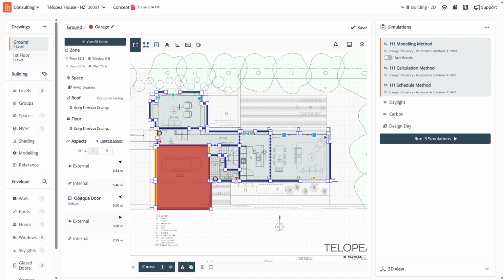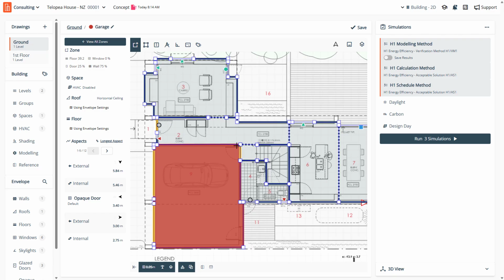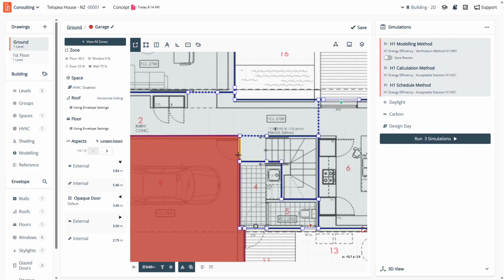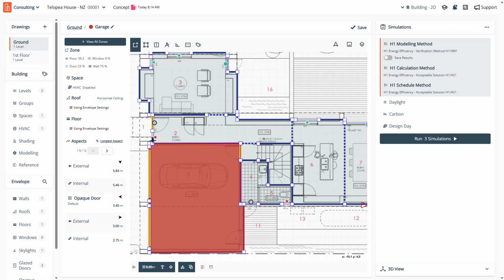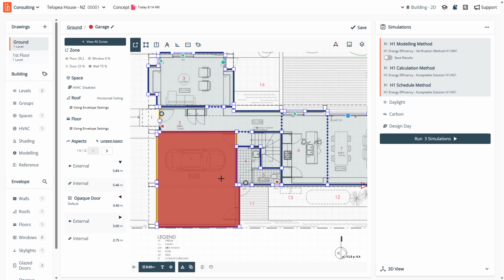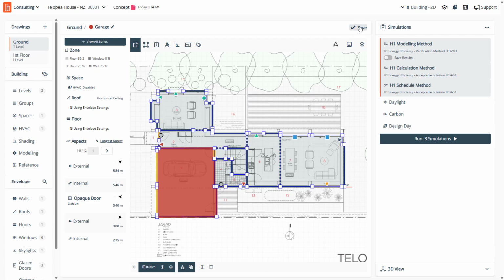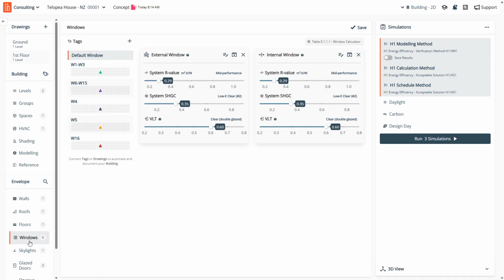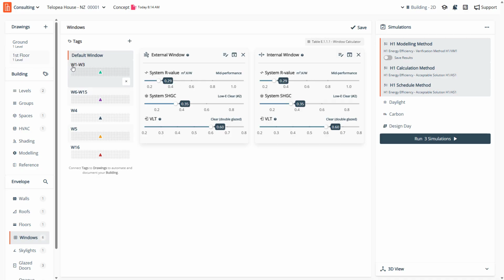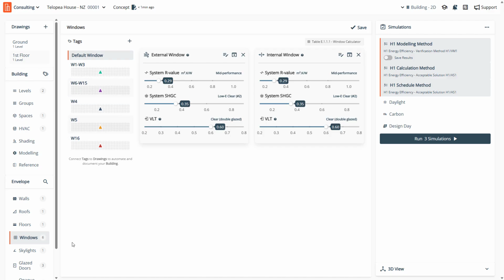Okay, so we're disabling that because we do not want an unconditioned zone to be a part of this model, because the thermal line is formed through that internal interface between the garage and the living space, the garage door and the garage wall there, living space, and this bathroom and the garage. So that is effectively the external line that is taken into account. So once you've done that, you're pretty much good to go. Now, all windows are going to be nominated with these tags here, and if they're not, we'll be able to identify that there's an additional window missing from the tagging system.